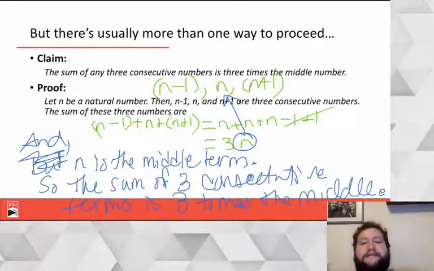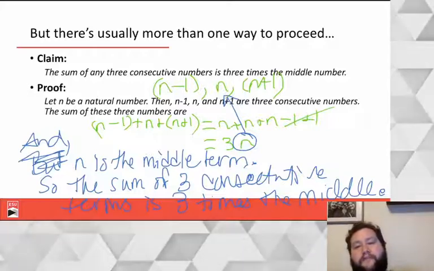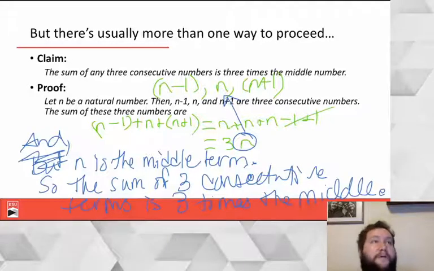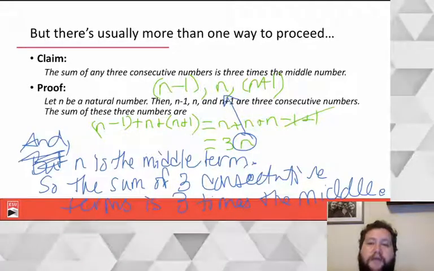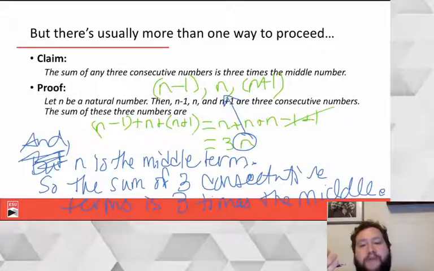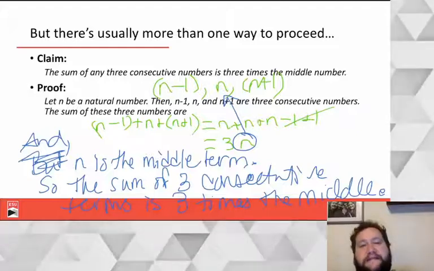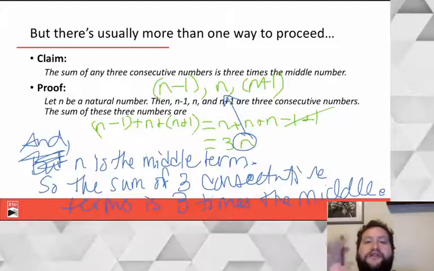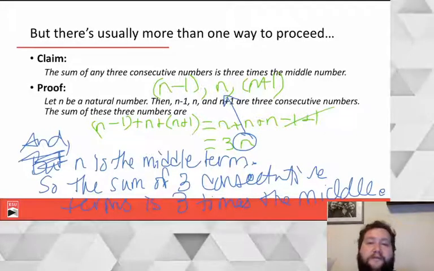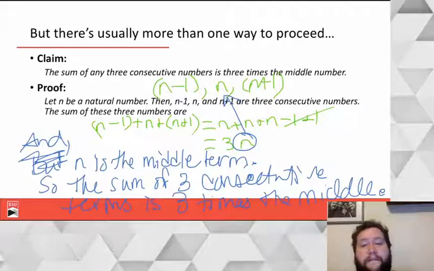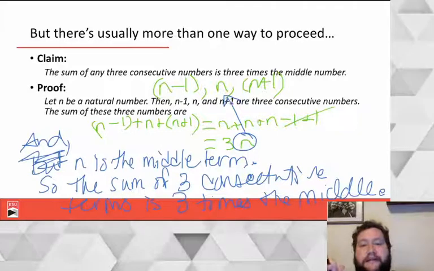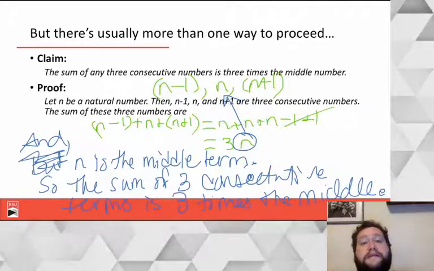And so you can see how this starts to, in some ways, harken back to what we were looking at in our previous video with our, or no, maybe it's 2 videos ago, our general problem solving. Nope, I changed my mind, it was last video. Where we're looking at general problem solving, where we can relate things to similar examples. And so, just because we switched how we were referring to the numbers as n, n plus 1, n plus 2, or n minus 1, n, and n plus 1, that argument in the middle of taking their sum, showing it's 3 times the middle, and coming to our conclusion doesn't change.